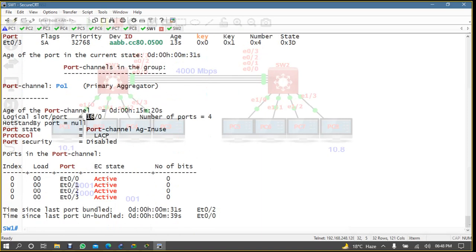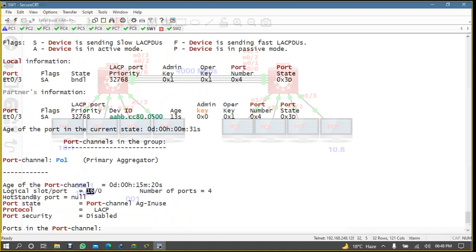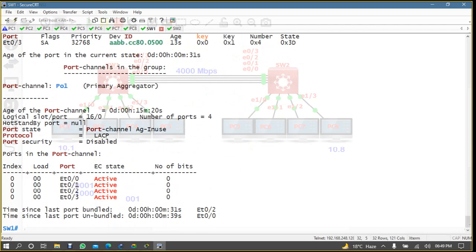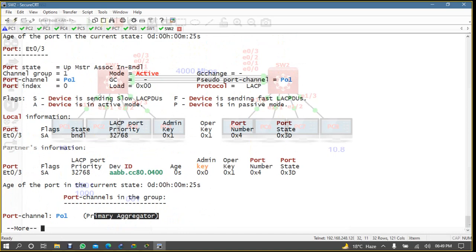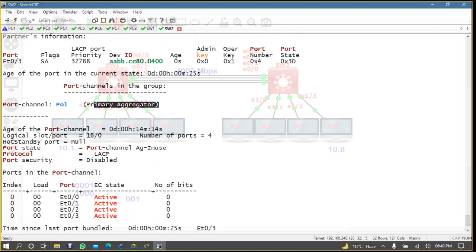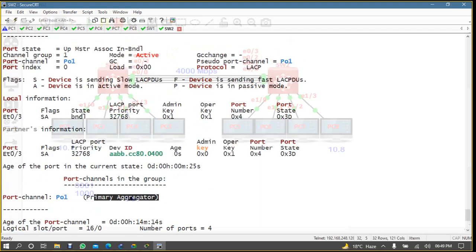Maybe some command is there, or maybe with the command there are some flags, see, B and D, L. As we know, it is bundled, right? So maybe some information is there, with that information you will know who is the decision maker, the master. For the association in the bundle, there is some information where you will see who is the master. Bundled primary aggregator. Okay, I will check that one, and I will let you know who is the decision maker.